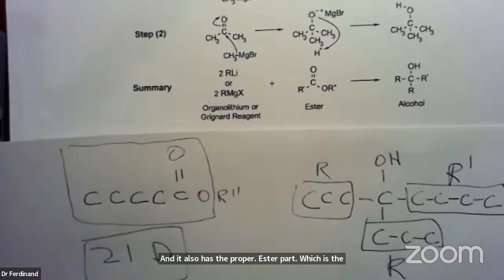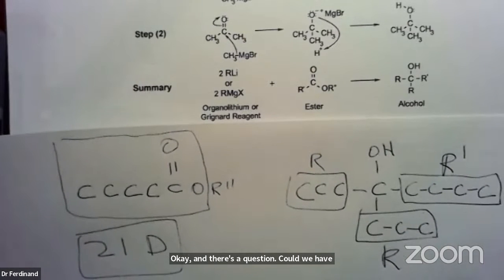Okay, and there's a question. Could we have just counted the longest carbon chain as a way to get the answer as well?